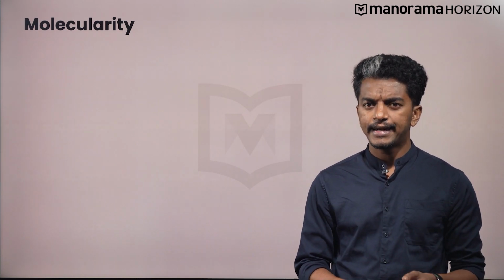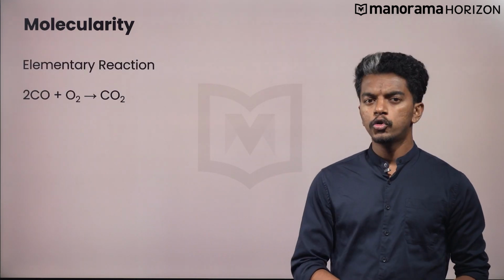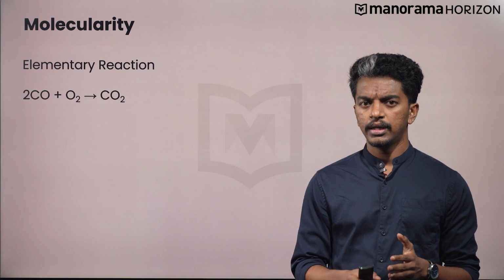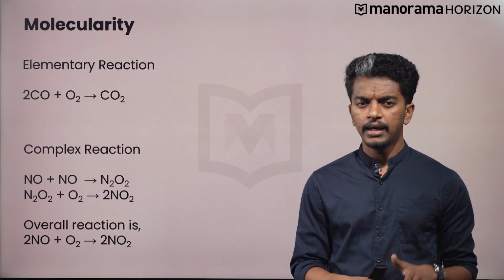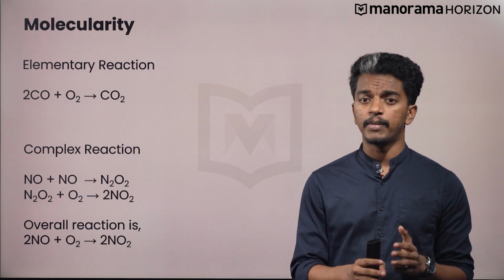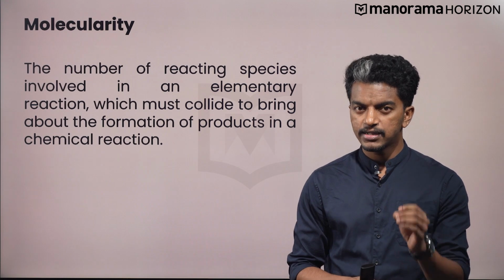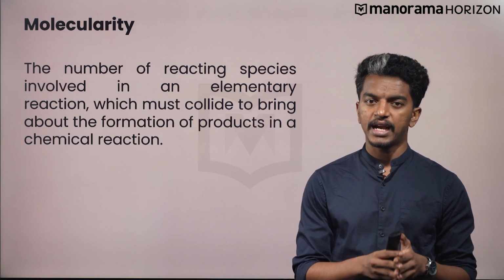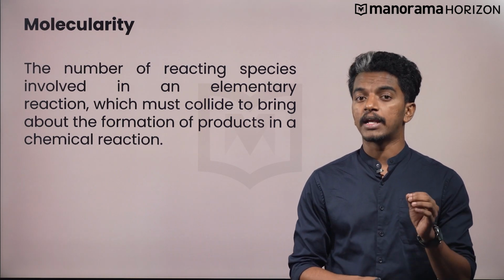A reaction that takes place in a single step is called elementary reaction. Those reactions which can occur in a series of 2 or more steps are called complex reactions. Each step in such reactions gives the mechanism of the reaction. Molecularity may be defined as the number of reacting species involved in an elementary reaction which must collide to bring about a formation of products in a chemical reaction.